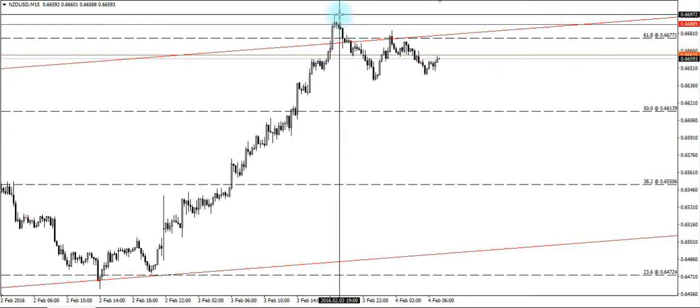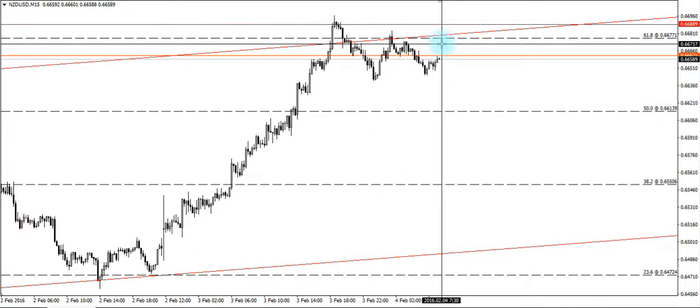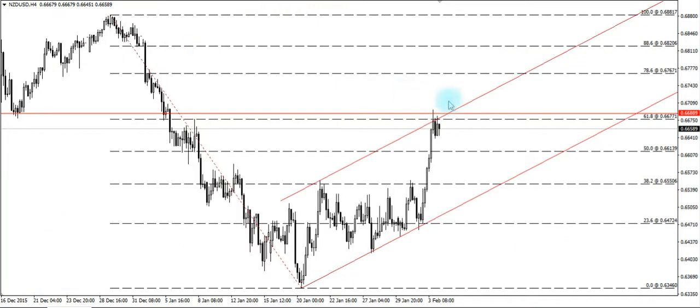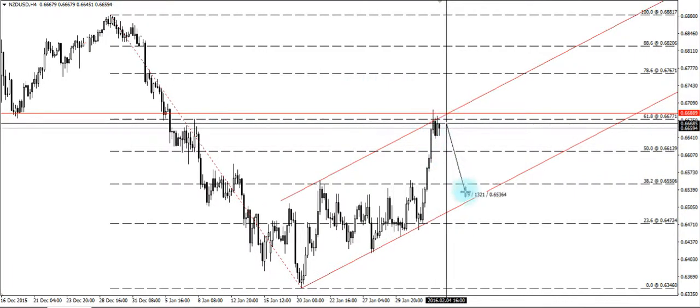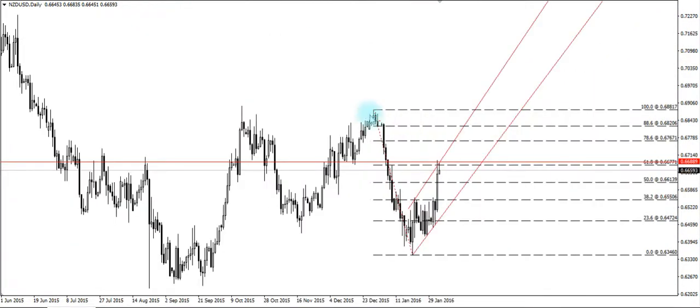Right now we are seeing that price is making consolidation, so you may want to go for the sell opportunity again. If you're looking for the best price, maybe somewhere at the price of 0.6671 or 72, or you may just want to go for the sell right away and set the stop loss from the resistance level at 0.6688 plus about 30 to 40 pips. That would be safe enough, and hopefully for the price to go all the way back to the bottom before it resumes its appreciation. So that is pretty much for the New Zealand dollar against the US dollar.